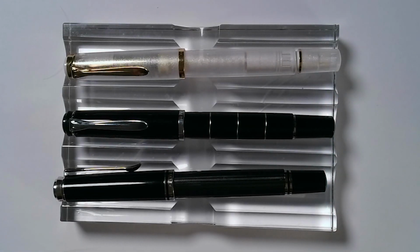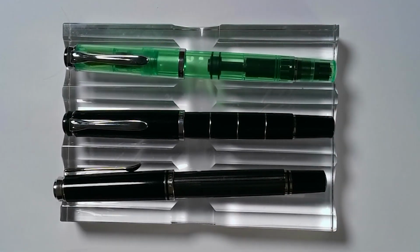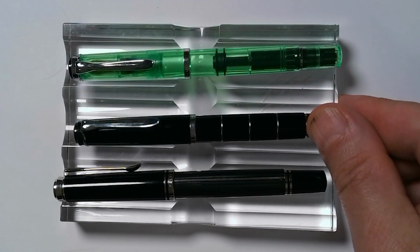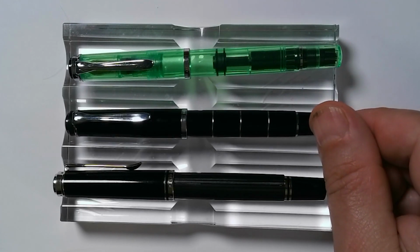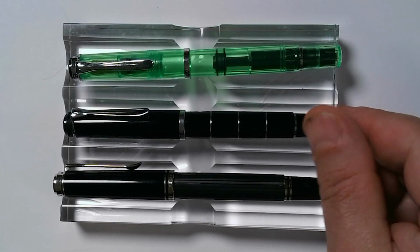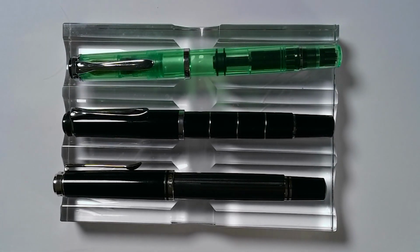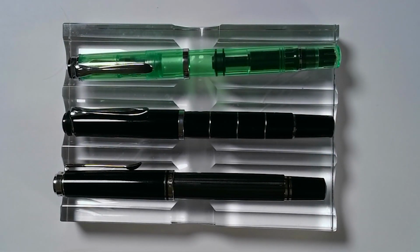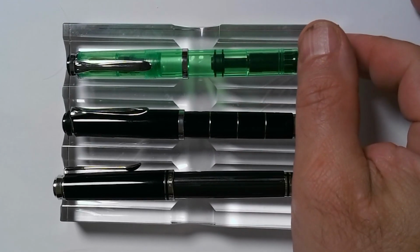The same goes for, this is the M205 Duo. This is supposed to be a highlighter pen. And you can see again that it's similar size, but this is a heavier pen. Now, one disadvantage of this heavier style with the rings is that you can't see into the barrel. So you don't really know when it runs out of ink, as you can with these other models, and that may be a problem for people. What's nice to see with the demonstrators is that it actually holds quite a lot of ink. I'm assuming that they have very similar pistons in it, and the barrel holds a similar amount of ink.